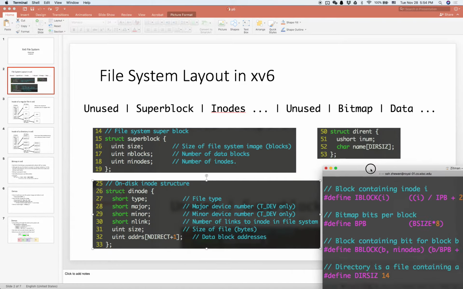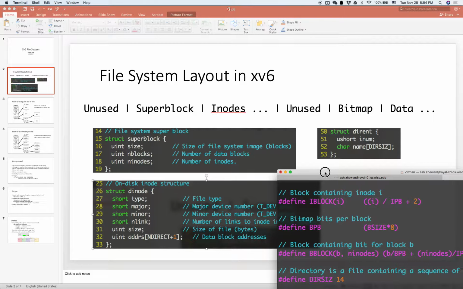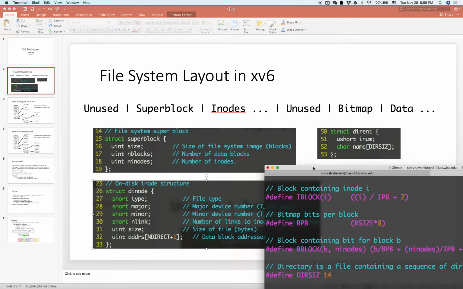The third data structure is called dirent. It's particularly related to directories. I think it's short for directory entry. It's simple. It only contains two fields. The first one is inum, which is just the inode number.